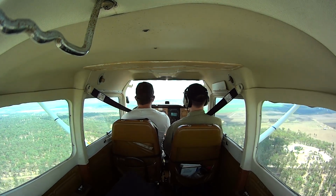Okay, now flying left of the heading bug. When we intercepted track at Maryvale, we started off with a 1.5 mile error there. There's a road that we're aiming to be paralleling. I reckon that the aerodrome, if you can see the town there, and we're heading towards the town on that heading that you're on before, the aerodrome is going to be significantly more to the right of the town than where you've got the nose pointed. So just check out.